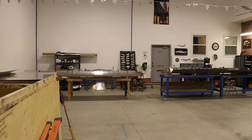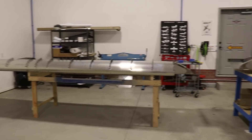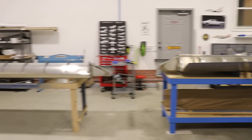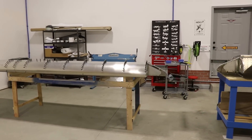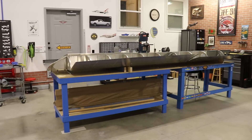Let me show you where I'm at on the wings. I was going to build both wings kind of separately — do the left wing first and then get caught up on the right wing — but I'm into the part now where I'm running wires and fuel lines and things like that, and I just thought it would be better to do both wings at the same time.